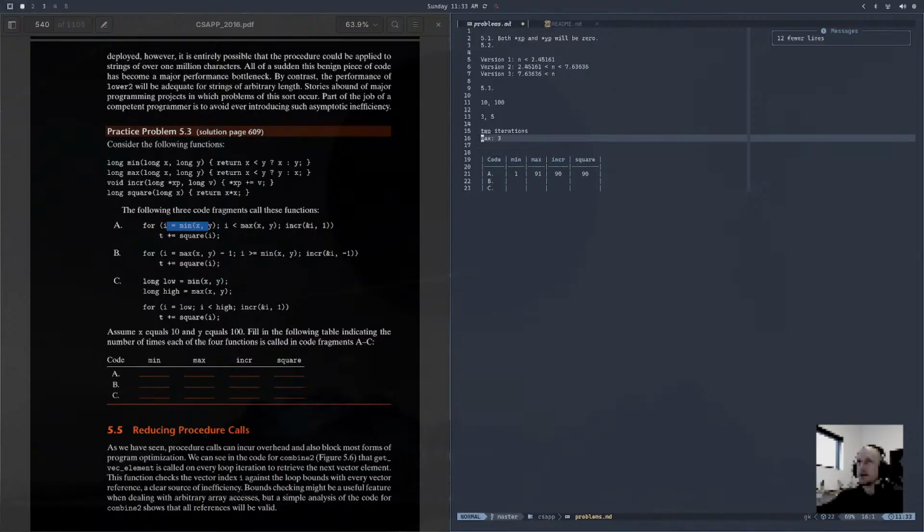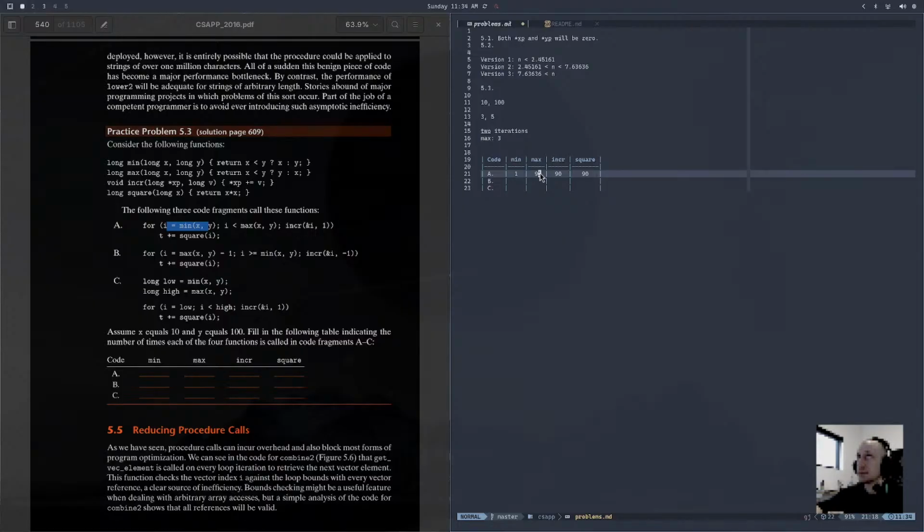Okay. So it's going to be 3, 2, 2. So it's like I was saying, max gets called one extra time. How many iterations here? It's less than 100. So it's 10 to 100. Well, 5 minus 3, so it'd be 90. I think this is correct. But just check the back of the book.